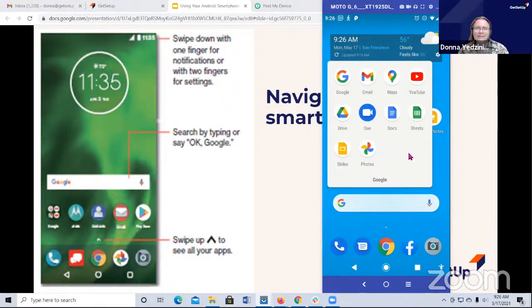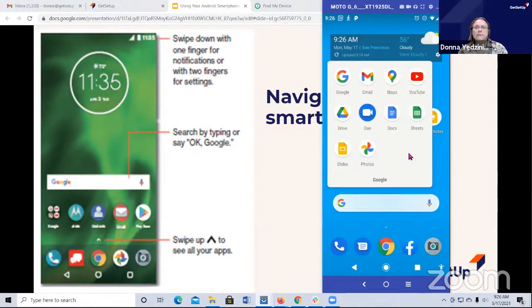Our phones are very tied to Google. So this folder is not something I created. This is something that Android put on the phones. Interesting thing is, I had someone in my class, she had Google Calendar and she wanted to add it to this folder and it wouldn't let her. I don't think it's a folder. You can't do anything to this one. But it is handy. It has all the Google apps all in one place.